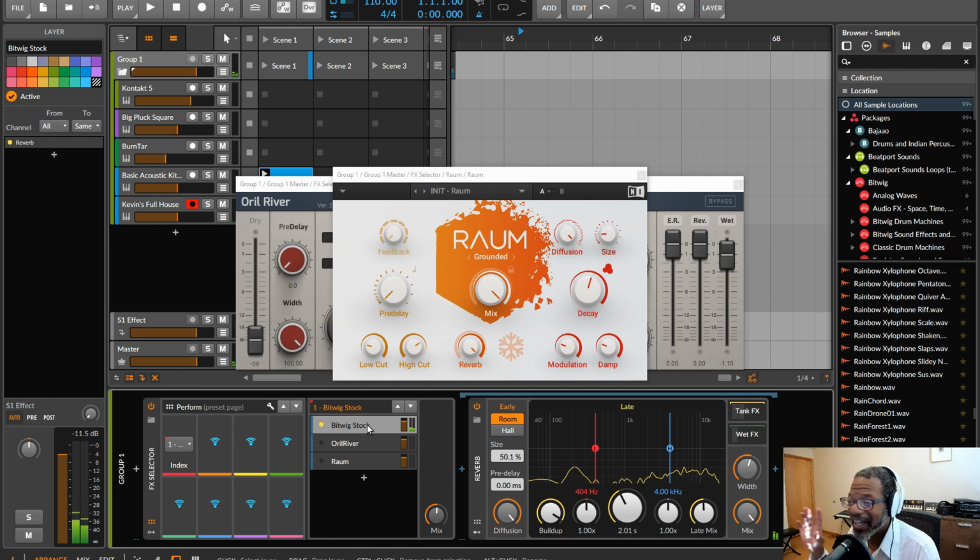Now, here's the thing though. The problem with the reverb in Bitwig is that you're not supposed to use it stock. By stock, I mean just as you get it, right? It just doesn't sound very good. And the thing of it is that it's not really that different from these other two. It's just that it's stripped down to its very main basic components. So what you're supposed to do is put some stuff into the tank, maybe put some stuff into wet FX on the reverb, and then you can get something that sounds a lot more like these other guys.